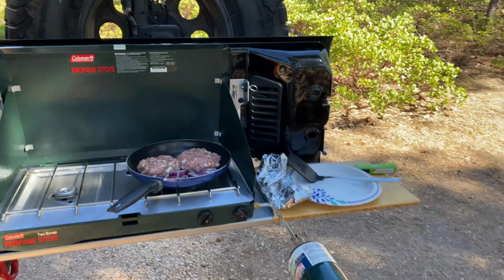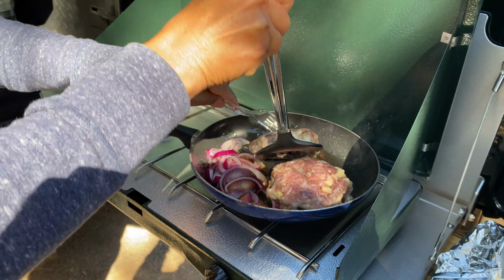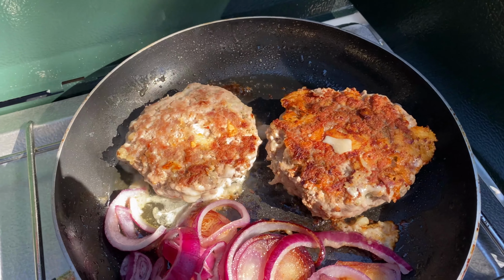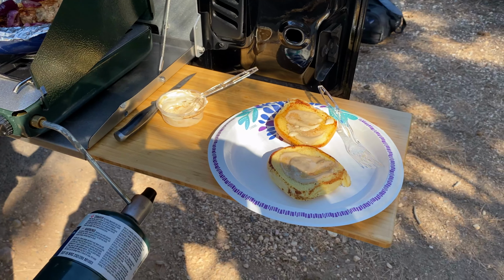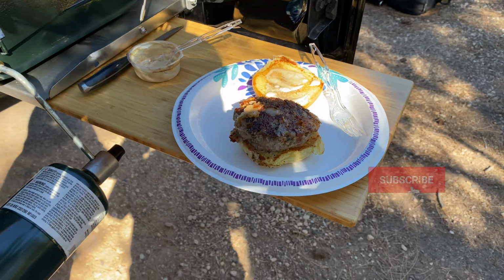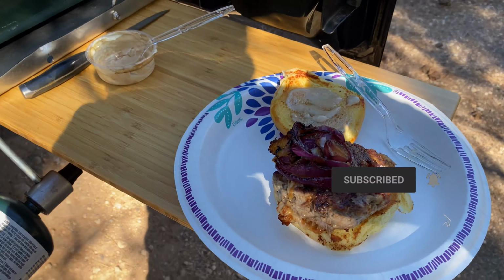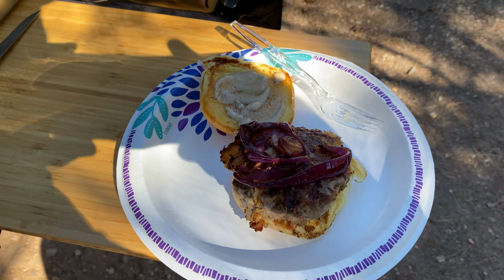Man, it smells really good, and we're starving. Getting ready. Yours. That burger's so fat. It is fat. Oh, the onions. Oh, nice. Oh, look at you. There. Look at that. Oh, man. It's going to be some good eating right there. Good eats.